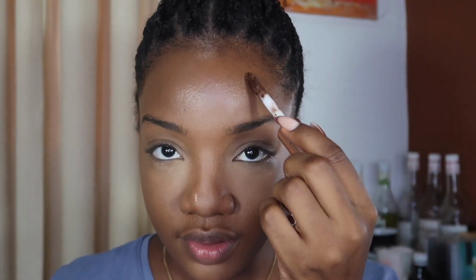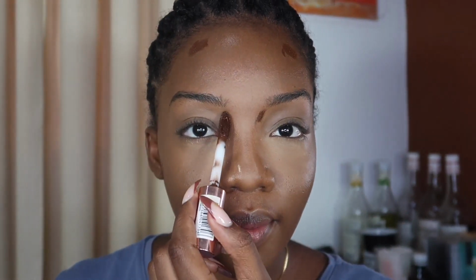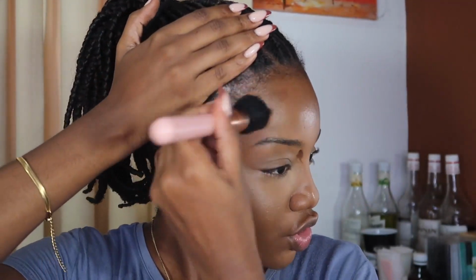You see, first we used to put our contour here, but I feel like when I put it here and I blend, it gives me a better look. Then a little here, a little here, and then here. That's it. Then I go with my CVO brush. I don't really need the contour on my forehead, honestly. I just do it because it has to be done, but normally my foundation gives that dark illusion, so I don't need it. It also makes your hairline blend better.